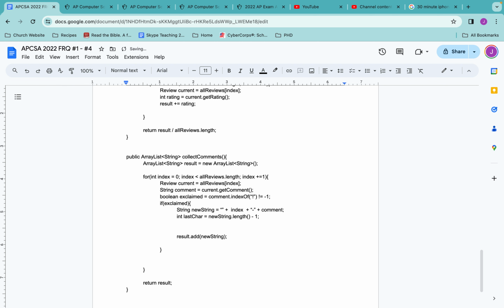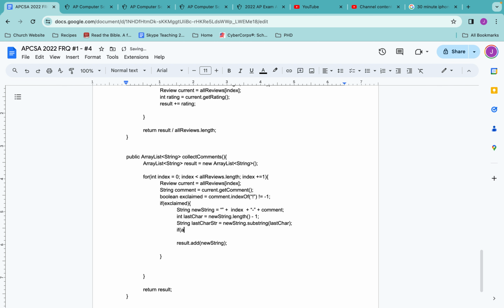And what I'm going to do is say String lastCharString is going to be equal to newString.substring starting from lastChar. Okay, so that's going to grab everything starting at the last char. And this is where you start making mistakes, because you don't have enough time, and I've got about 80 seconds here.